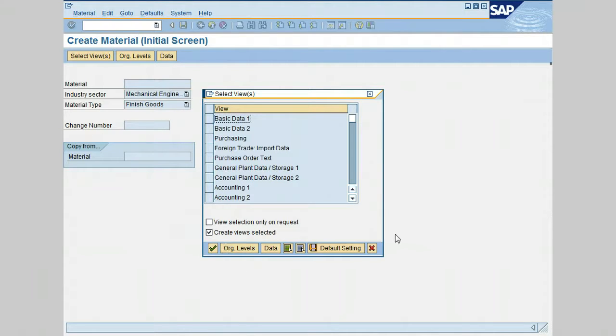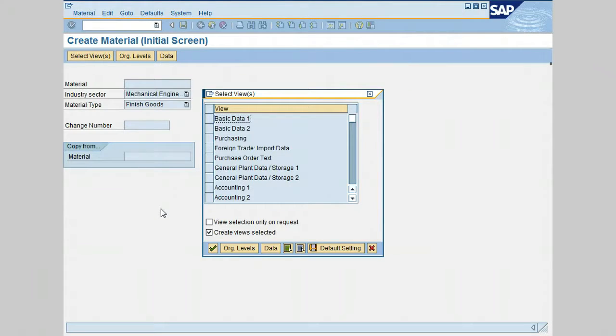There are also other views like quality management view, basically information related to inspection of material, inspection interval, inspection setup such as goods receipt inspection and stock transfer inspection. Another view is the MRP view, the required information for the material requirement planning.